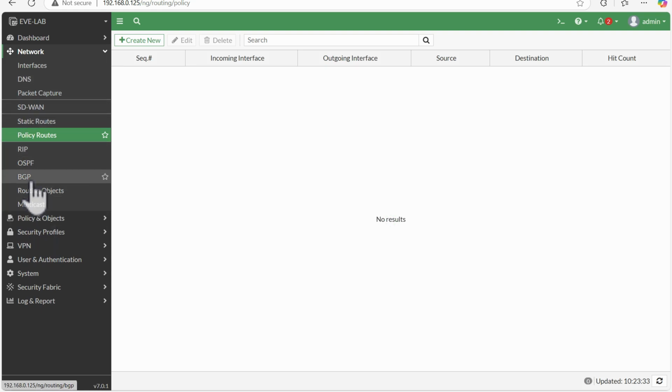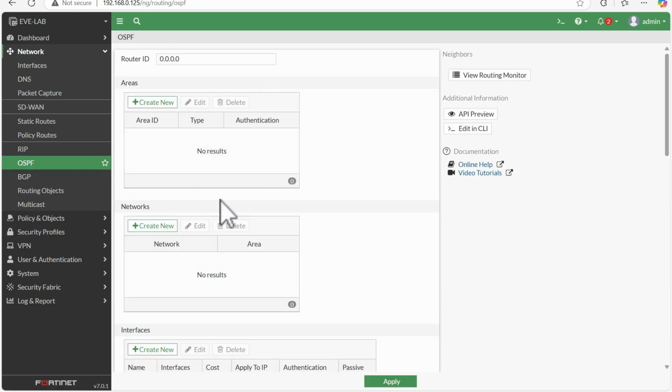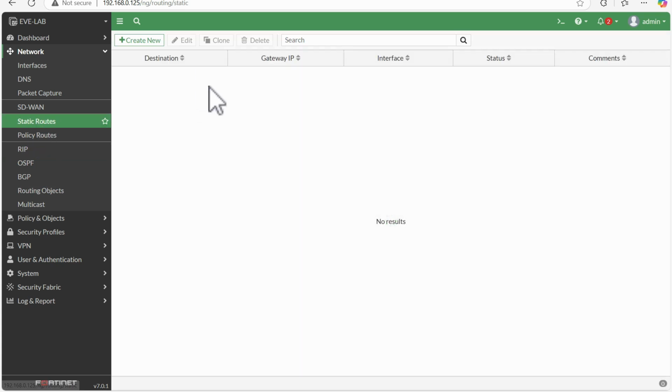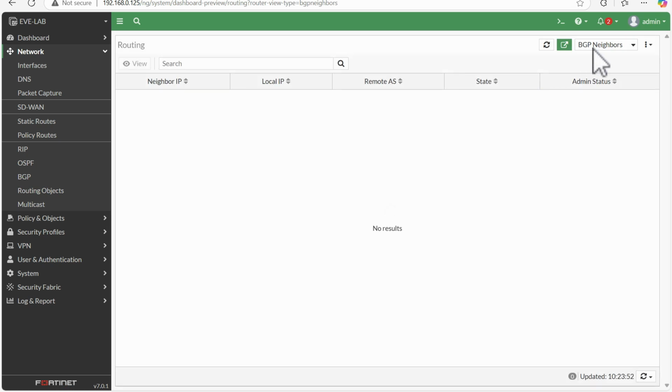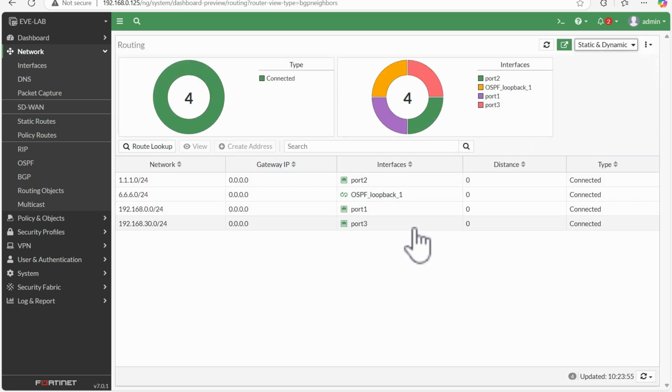If I go to BGP, you can see we don't have any BGP configurations, as well as OSPF or RIP, we don't have anything, and also we don't have any kind of static route. So let's quickly go to the routing table monitor. We can see the static and dynamic routes present in the routing table.